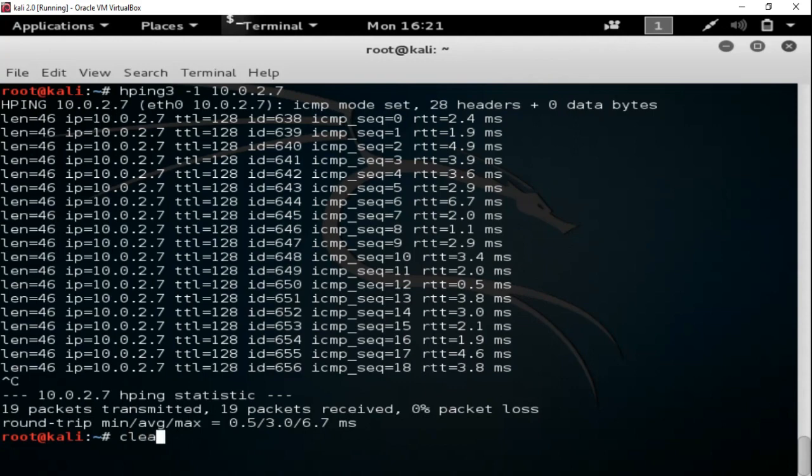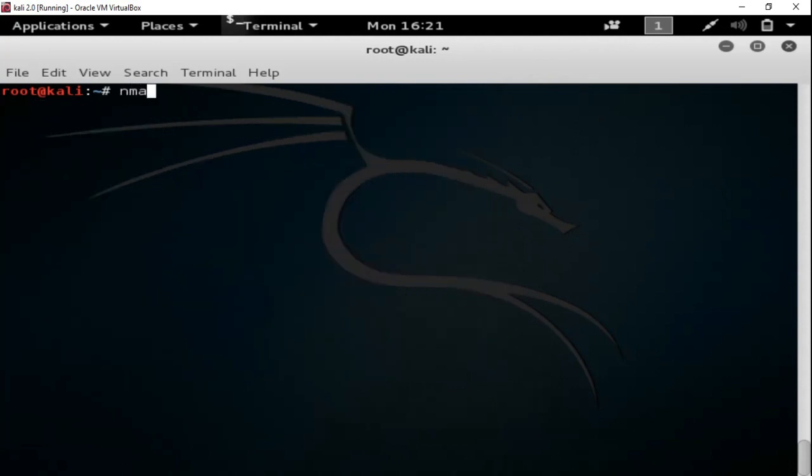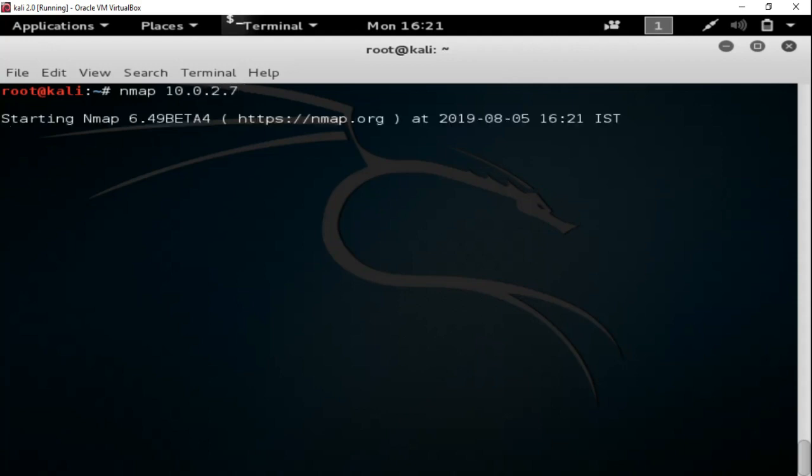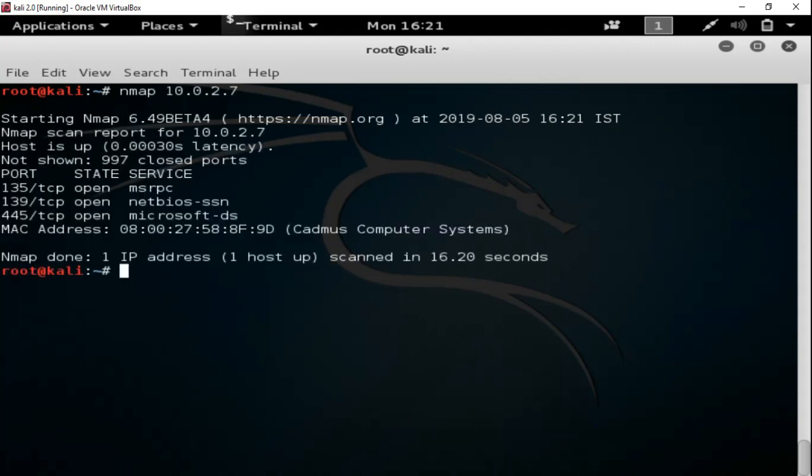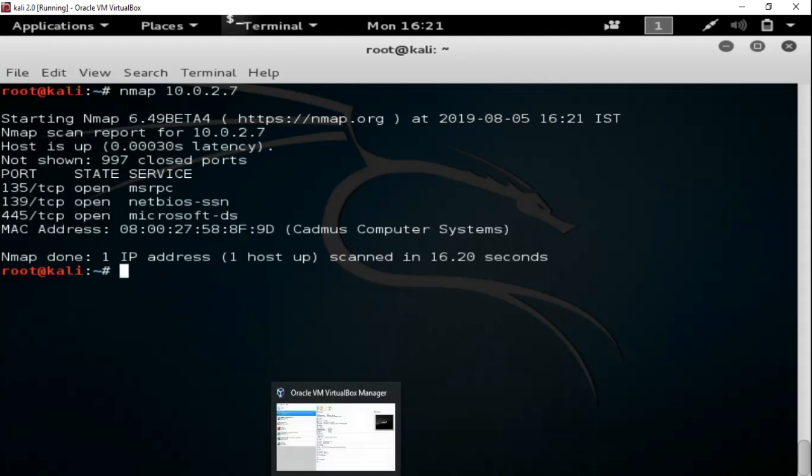Let's clear the screen and now let's type nmap and your target IP, that is 2.7, and remember 2.7 is the IP address of my Windows 10 virtual machine. So now Nmap has started and it's scanning for live ports. See, ports are basically the entry and exit points.